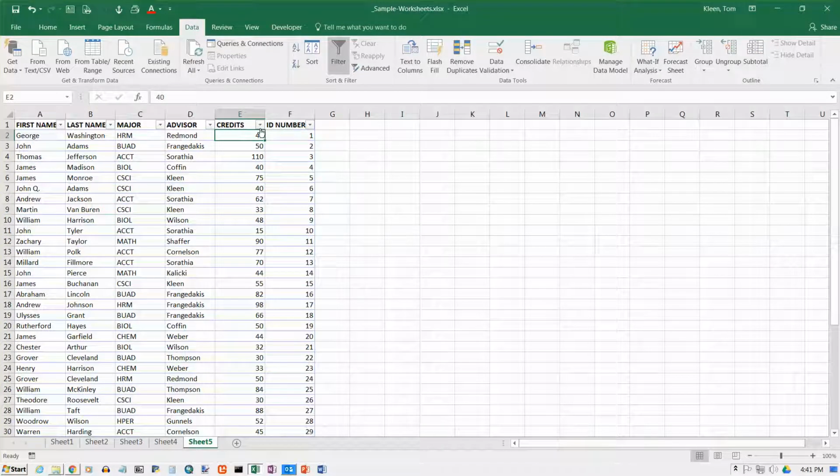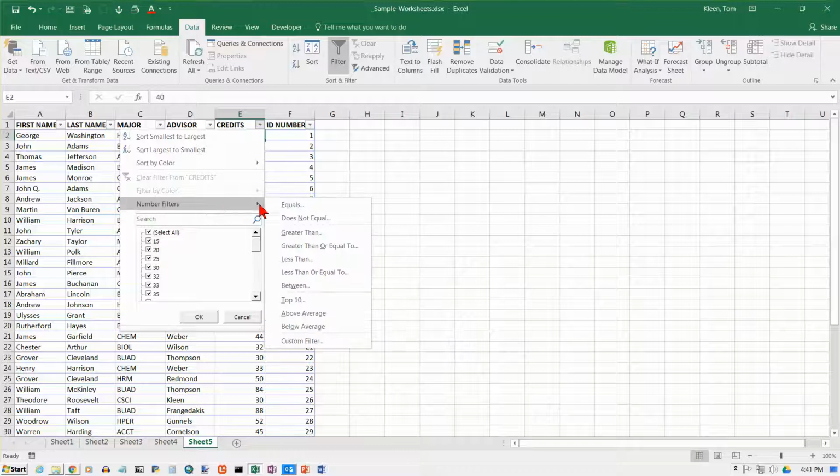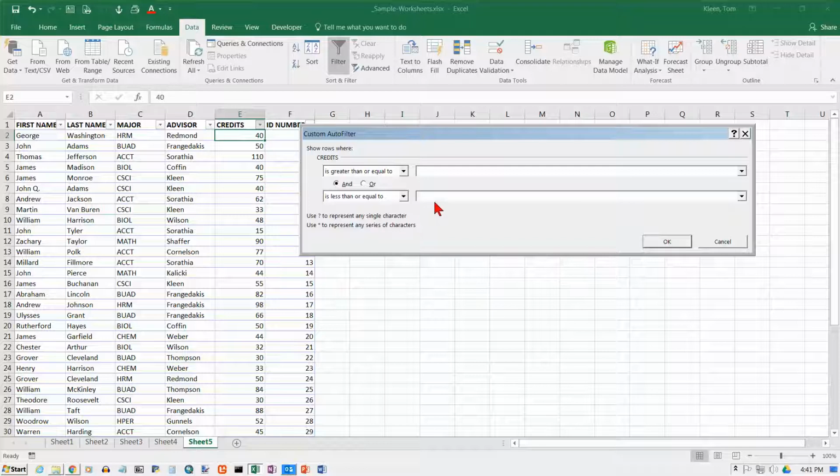And this time let's do one that's a little more interesting. Let's do the sophomores. And sophomores, we need 2 rules. On the bottom end they have to be 30 or more, and on the top end they have to be less than 60. So let's go here and go to number filters, and you might think between is what we want here. We'll try between, but we're going to see there's a little problem. Greater than or equal to 30. As soon as you hit 30, you're a sophomore. But on this end, if I put 60 in here, it will include the 60, and 60 is not a sophomore anymore. 60 is a junior.